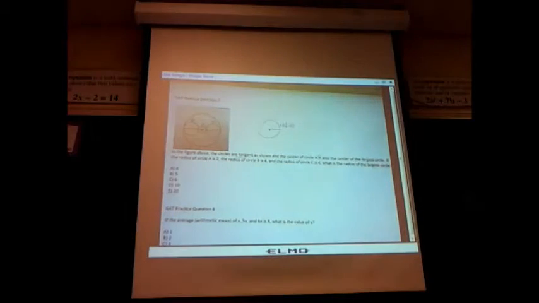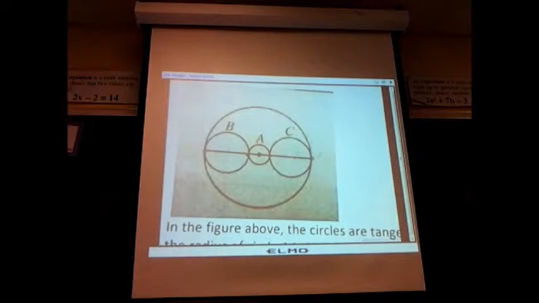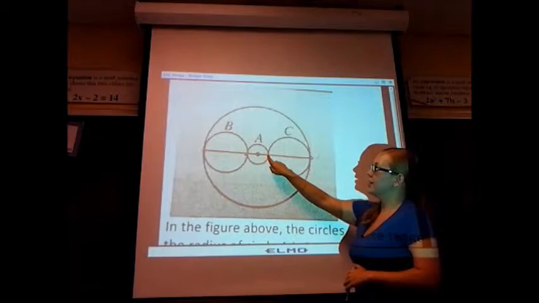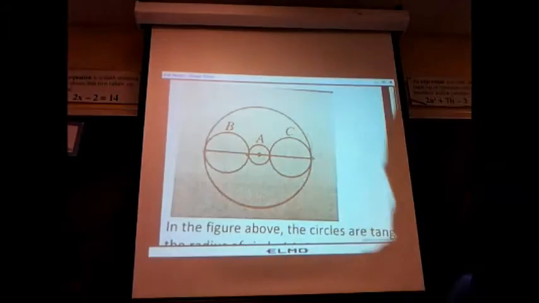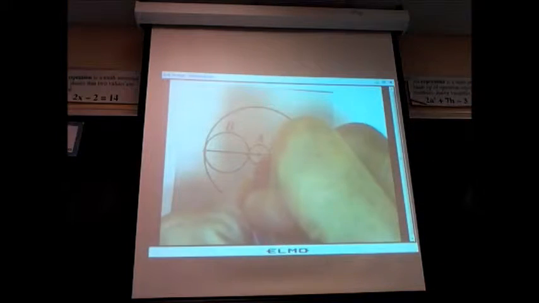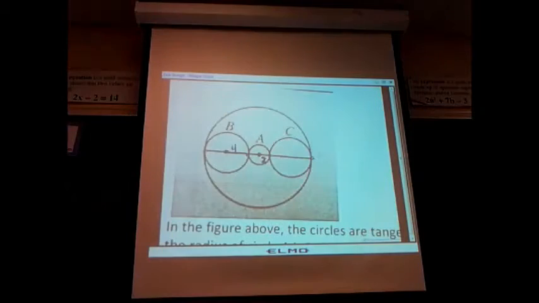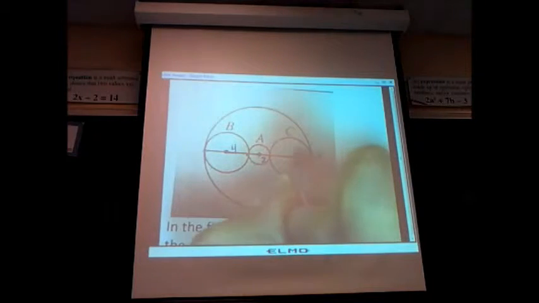So now I'm going to start labeling the information they gave me. The radius of circle A is 2. So let's zoom in. That means from the center of the circle over to the outside of A, this half, this little piece right here, is 2. So I'm going to label that really small. Right here is 2. They told me the radius of circle B is 4. So from the center of circle B outwards, half of that is 4. The radius of circle C is 4. So the center of circle C outwards is 4.